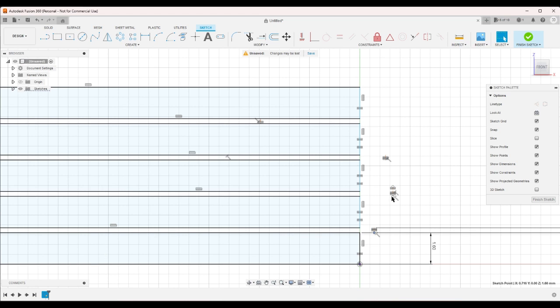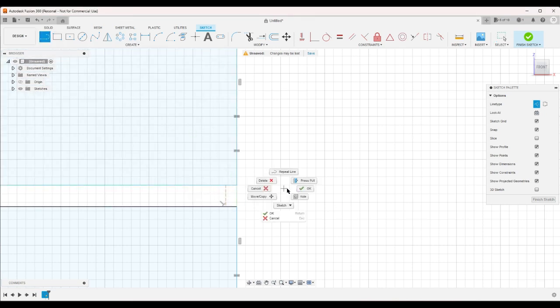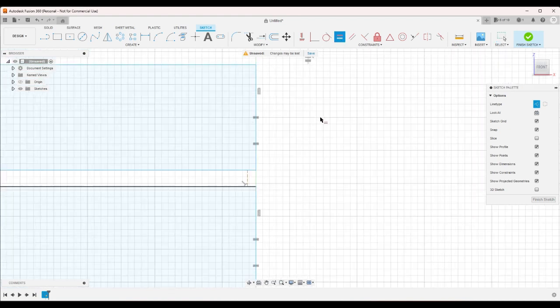One, two, 3, 4. This, for some reason, is weird. Let's just make sure they're the same.